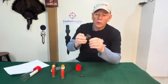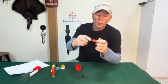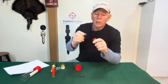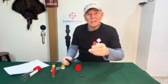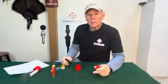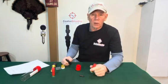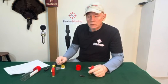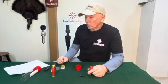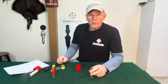But I do offer an oversized knockout, which is going to take care of that constricted part at the top of the hull. And it's going to allow your wads to drop in nice and smooth. And it's also going to be easy to pull back off of Station 1. Instead of yanking it off of there, sometimes they just fall off themselves when they come back down. Anyhow, those were 4 of the most common questions that I get on the Ultimate Primer Punch and the Perfect Crimp Hull Trimmer.